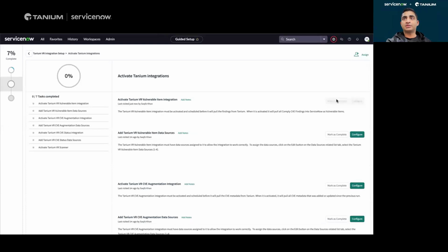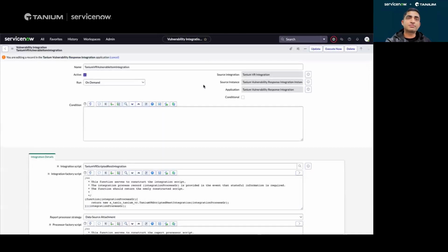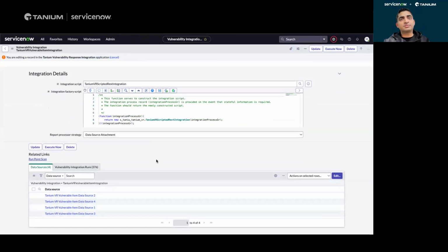The second step here is to ensure that as data is coming into ServiceNow, and this is a pretty confusing part of the product in ServiceNow overall, how does VR work in the background anyway? Every integration that you're going to find with the VR product in ServiceNow uses the same framework. You have a place for the data to come into, and you have a bunch of data sources that process the data for you. So all this data comes from a scanner into some location in ServiceNow. For us, it's our own Tanium tables.